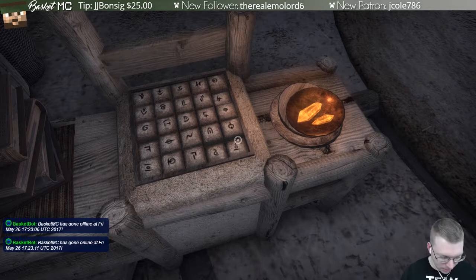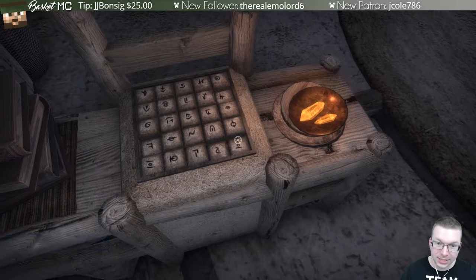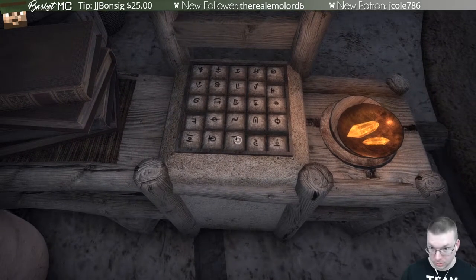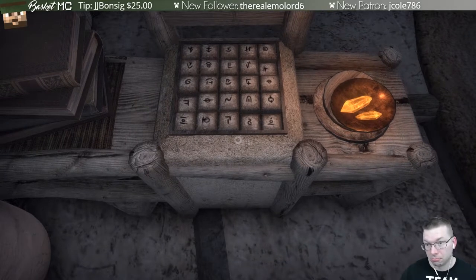Welcome back. So I'm hitting the buttons. I just did the O with the line over it. And then lastly we have a T. Yeah, welcome back. A T. Why am I seeing a T?